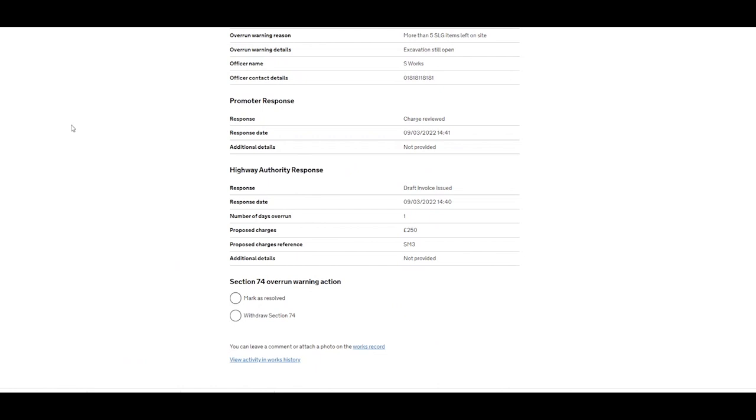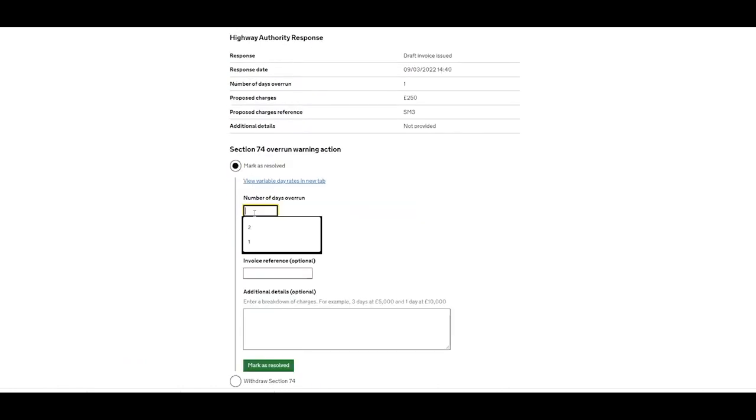You can still come in now, mark it as resolved, number of days overrun. So maybe it was 10 and you agreed it was 7 in the end or whatever it was. Final agreed amount, that of course may or may not be different from the charge that came in originally under the draft.